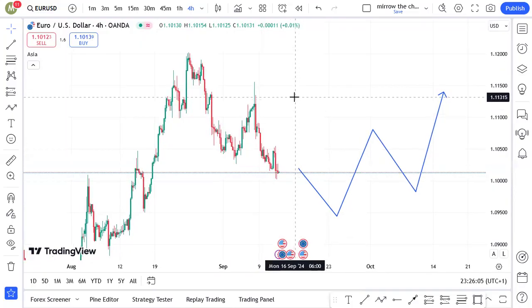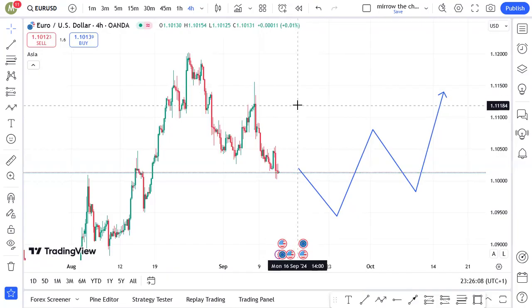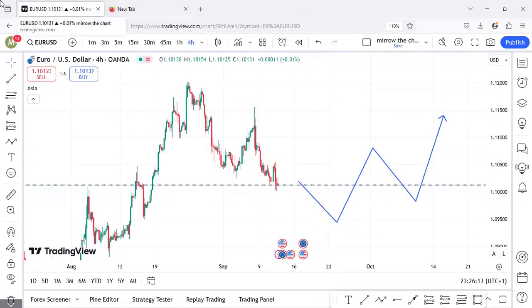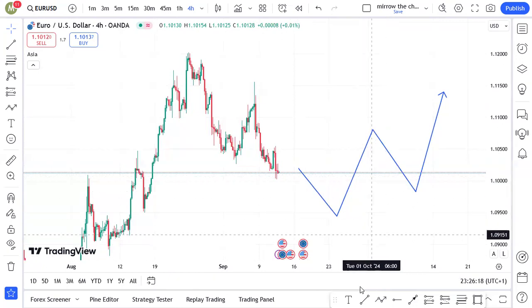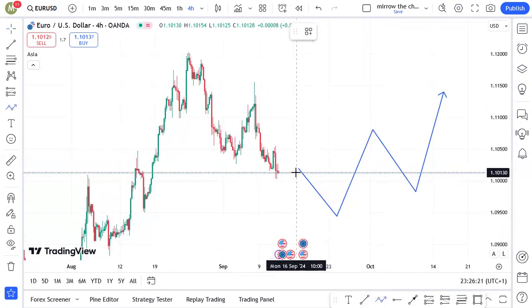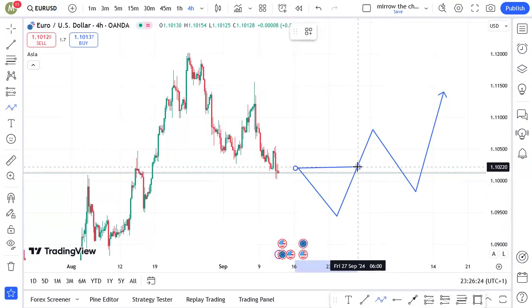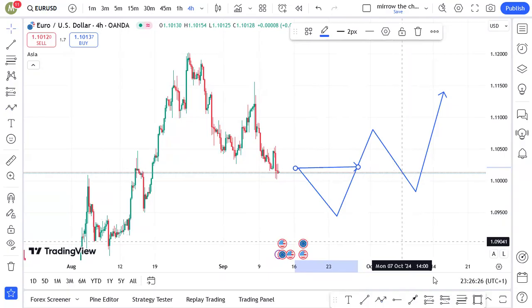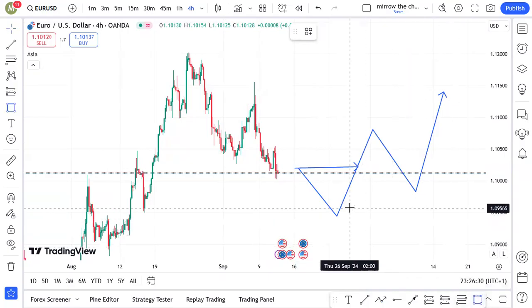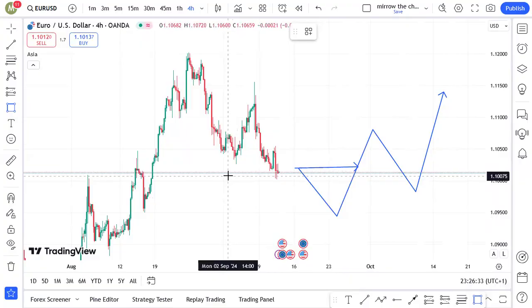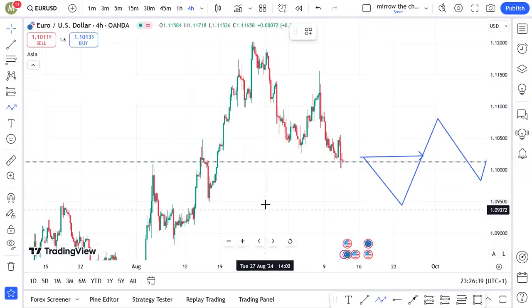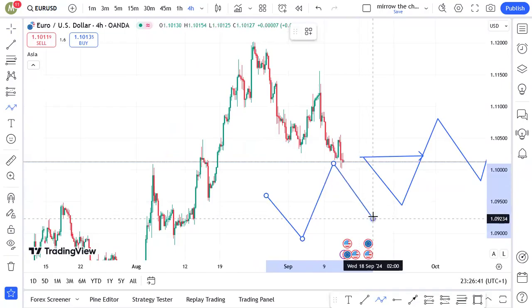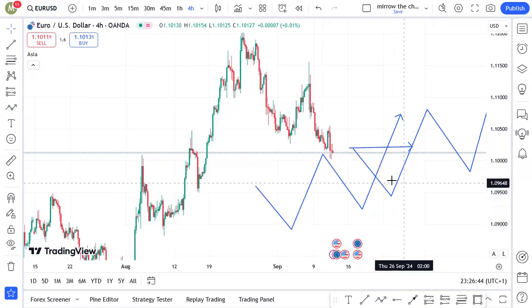Now, what is a range structure? A range structure is that leg that was given to us by price. When price is moving, bearish or bullish, price is printing ranges. Price is printing ranges. So now, what is a range structure inside this price?